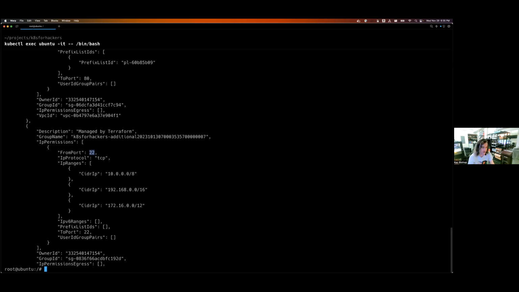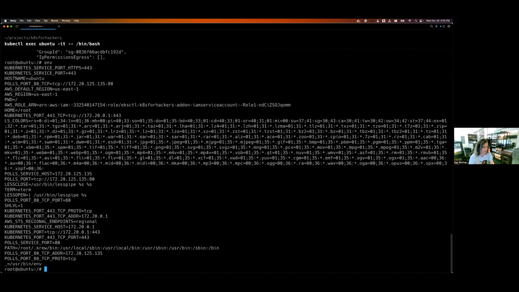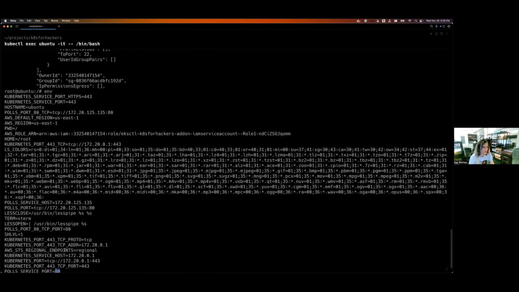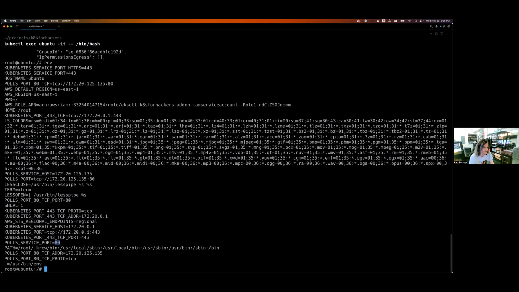As an attacker, again, super useful to us because now we can enumerate all of the other services that are within the environment. So if I look here, you can see we have the Kubernetes service host. That's going to be the master node's Kubernetes API, right? That's what we're actually talking to when we're making API requests against Kubernetes to see all the pods, for example, or to exec into a pod. That's the IP address that the node would talk to. And then we can see there's also this polls service port, which is 80. And then we can see a few other things around here as well.